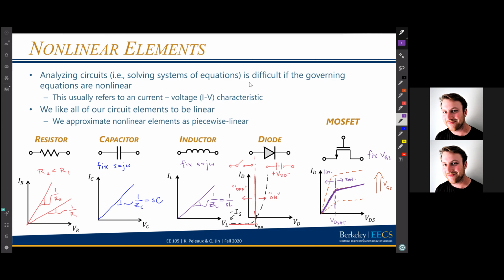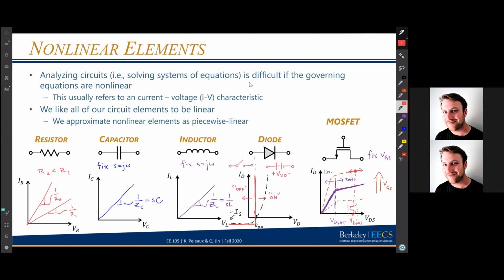Moreover, the idea of linearizing a nonlinear element actually oftentimes refers to the same thing as a small signal analysis, where say we have our curve and we actually bias our device with some DC voltage across VDS, and then we apply an AC excitation atop that DC voltage, right? And so we're kind of taking our VDS voltage and we are picking a point, which is our bias voltage, and then wiggling that voltage about that point. And so what we see is similar to the VTC in Lab 2, where we have to stay on this curve.